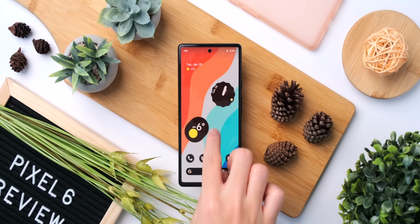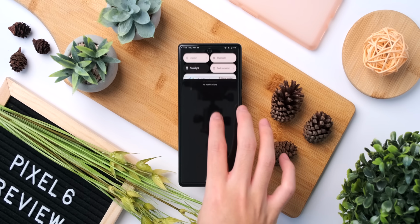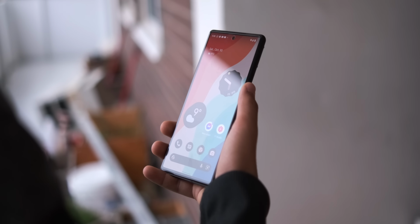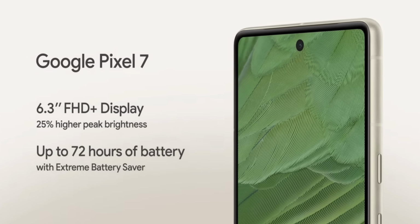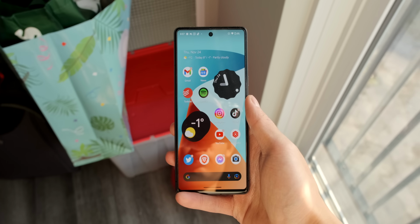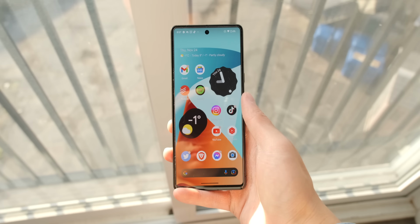They made one major change that has honestly made all the difference and fixed one of my biggest complaints about the Pixel 6, the brightness. You see, on the Pixel 6, it went up to 500 nits of brightness manually and around 800 nits on auto mode, which meant that it wasn't bright enough to use outdoors comfortably. With the Pixel 7, Google says they increased the brightness by 25%, and although tests show that it only increased to a max auto brightness of 1000 nits, it really makes a difference in real life outdoors.